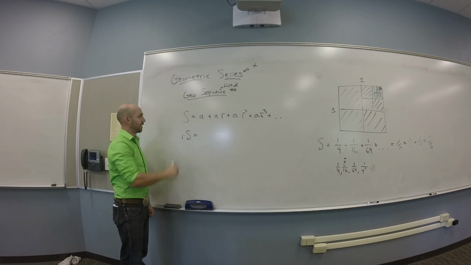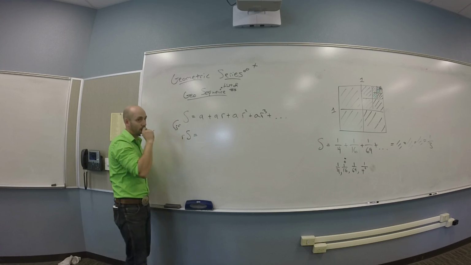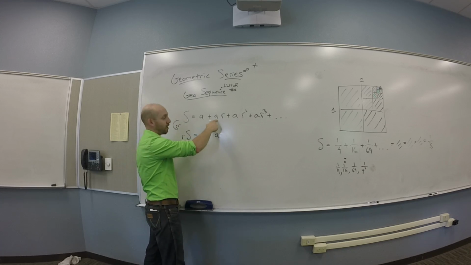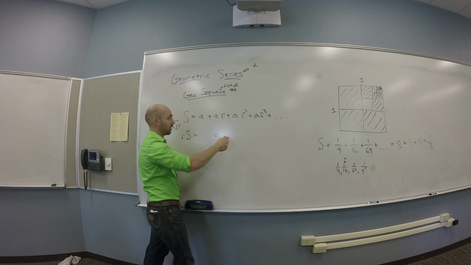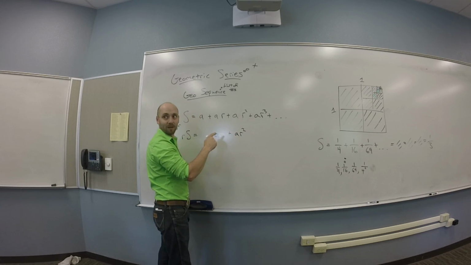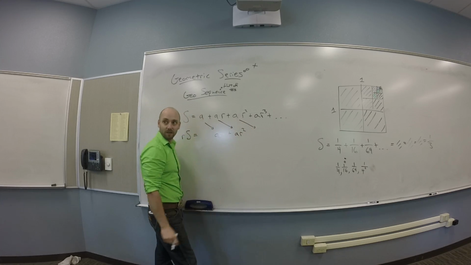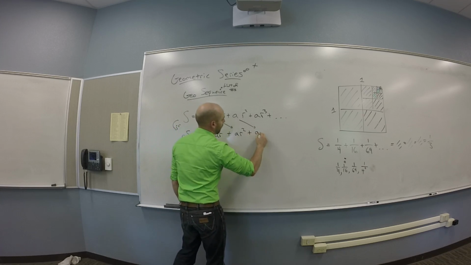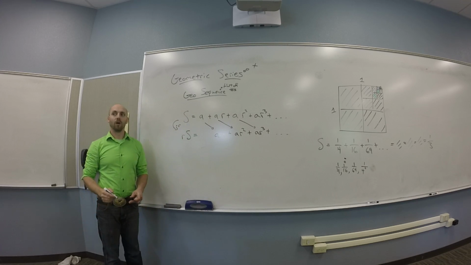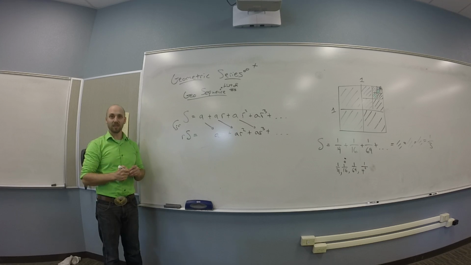I get A times R, right? Take this stuff, multiply by R. So you get AR, that's like this thing. And then AR times R is AR squared. You guys see what's going to happen here? In multiplying by R, I'm just kind of shifting everything down a space, right? So multiplying by R didn't really change anything. It did change one thing. The first term: when I multiplied by R, the A went away. You guys see that?